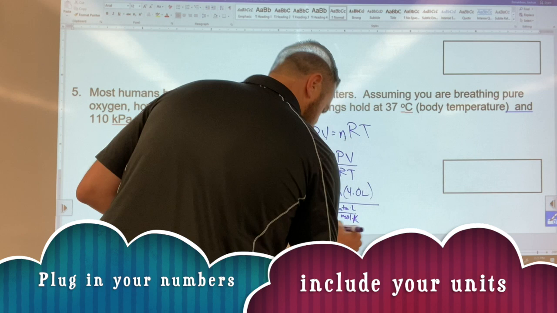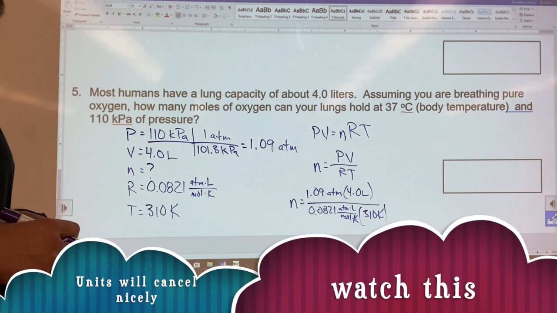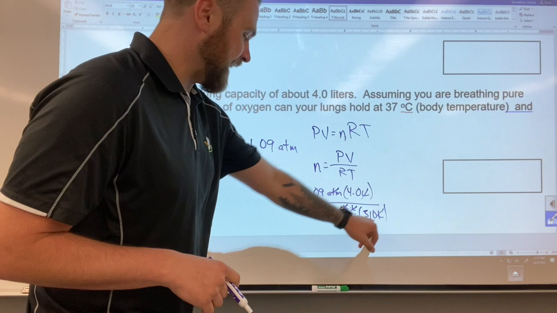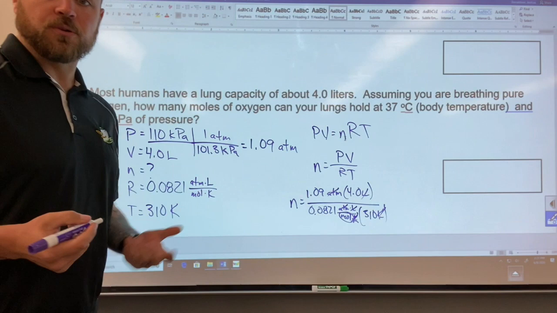Now this is really nice, this is where I was talking about the units, how the units really make a whole lot of sense. I have atmospheres on the top and on the bottom, they're going to go away. I have liters on the top and on the bottom, they're going to go away. I have kelvin in the numerator and the denominator of the numerator, so kelvin's going to go away, and I'm going to be left with moles, which is what I'm supposed to be solving for, a number of moles.